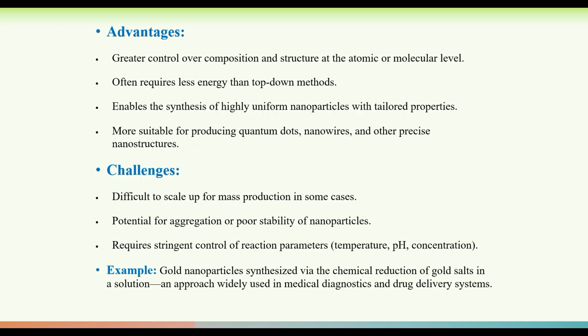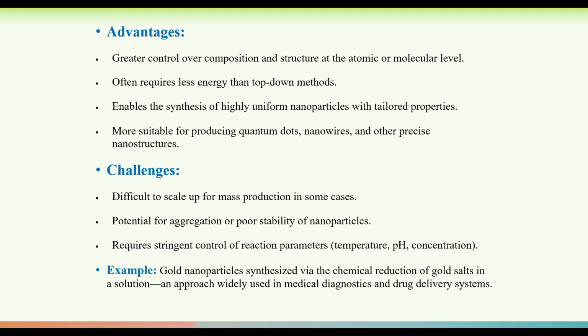Advantages of bottom-up approach are greater control over composition and structure at the atomic and molecular level, and it often requires less energy compared to the top-down method. It enables the synthesis of highly uniform nanoparticles with tailored properties. With this bottom-up approach we can get uniform nanoparticles. That is one of the most important advantages of bottom-up approach. And it is suitable for producing quantum dots, nanowires and other precise nanostructures.